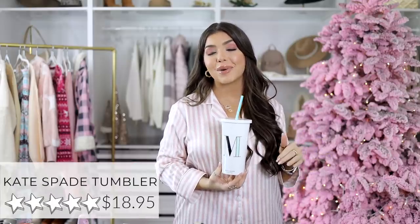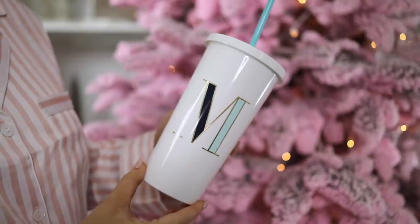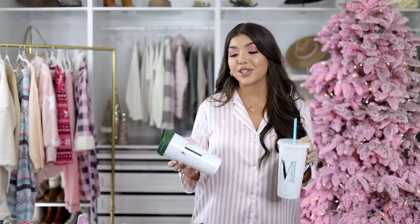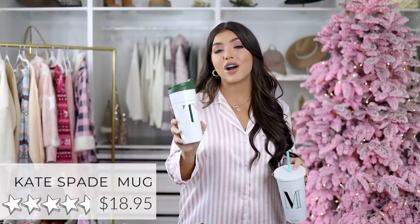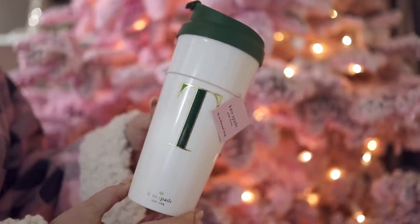I love that I can give the gift of a more luxury brand for less than 20 bucks. It's a 20-ounce travel cup that comes with a lid as well as a straw, and each initial is a different color. This gets a five out of five star review. But if coffee is more your thing, I just got in this travel coffee cup version from Mama Payne — it is a bit smaller at 16 ounces, same price, and equally adorable.